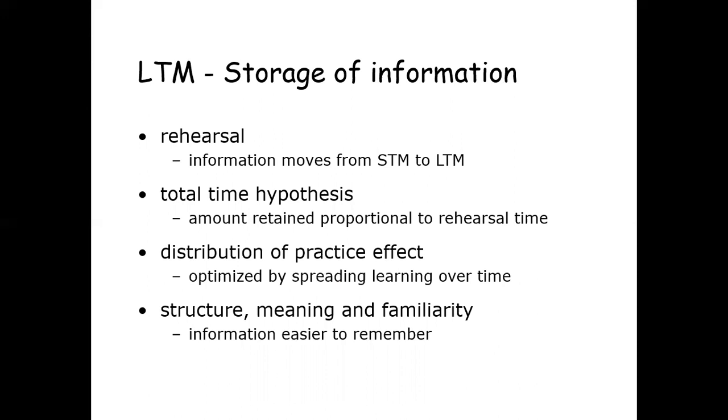Information moves from STM to LTM, that is, short-term memory to long-term memory. The amount learned is directly proportional to the amount of time spent learning. This is known as the total time hypothesis. The distribution of practice effects are optimized by spreading learning over time. For example, in an experiment in which post office workers were taught to type, those whose training period was divided into weekly sessions of 1 hour performed better than those who spent 2 or 4 hours a week learning. This is called the distribution of practice effect.